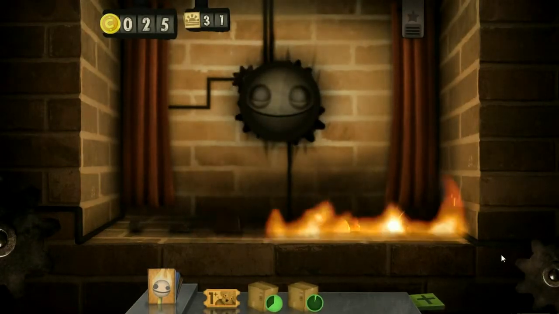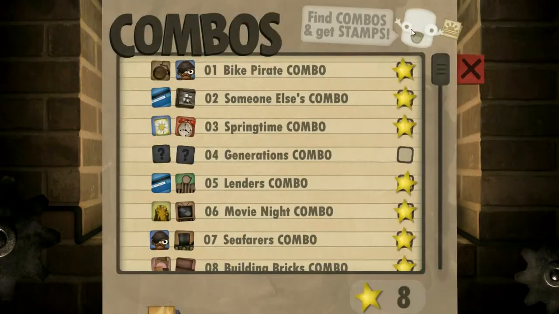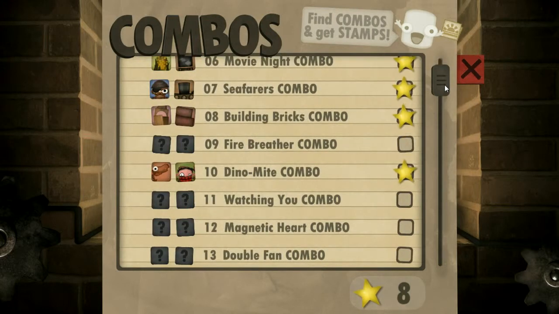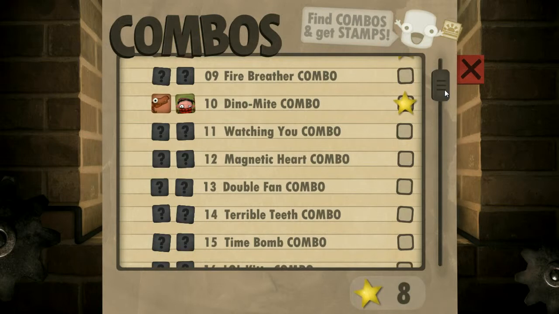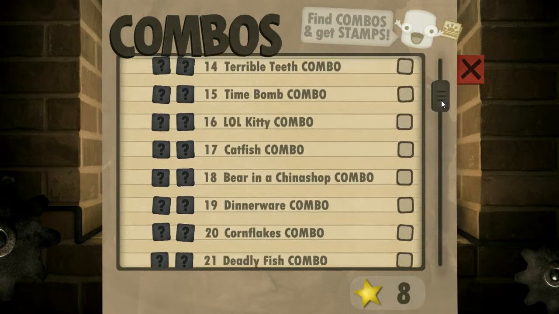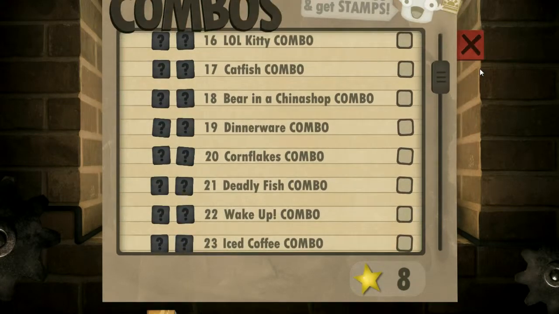Alright. Just got three more items left to burn in our catalog. Let's take a look at our combos that we still have. Generations. I don't know what that one is. Watching you. I know what that one is. LOL, that could be the phone and the cat. Corn flakes, that could be the corn and the cereal. Yeah, we got this.